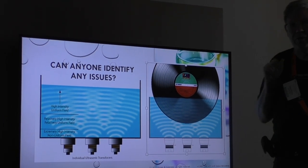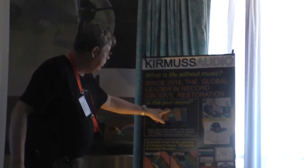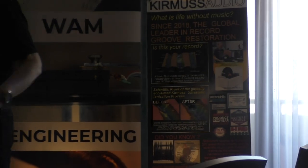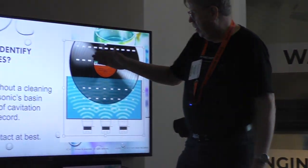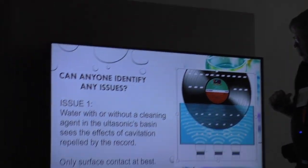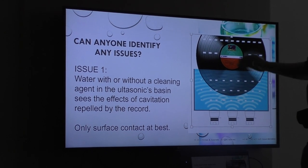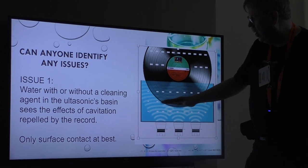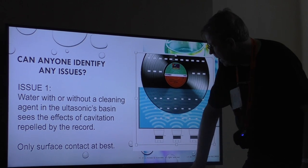But I can't get in the groove because the size of the groove is about 30, 35 microns. But a water droplet is 100 microns. That's science. That's not me. So I'm not doing anything. So here, negative charge of the record. We're also repelling the water. And the triboelectric table of charge says PVC is negative and water with or without a soap is negative. So we do have issue number one, which is that we do have some repelling.